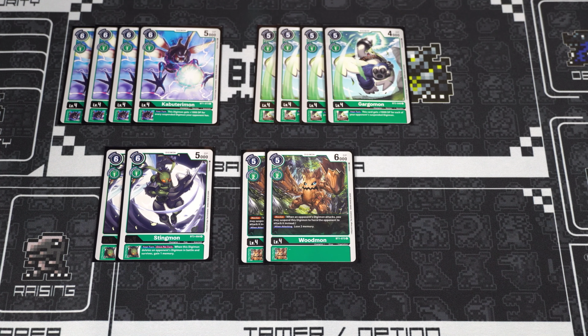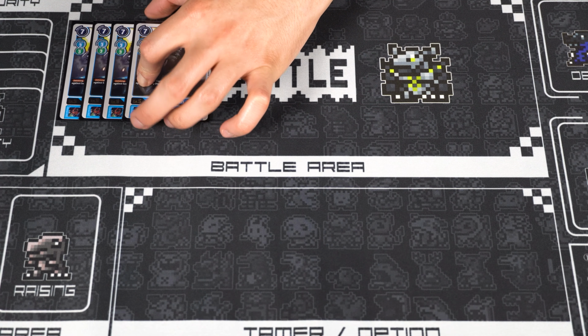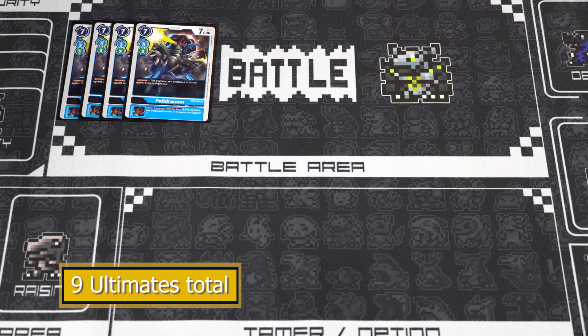Alright, moving on to our ultimates. Of course, we're running the 4 Imperialdramon. Jamming is extremely annoying for your opponent. He is also the best because of his inheritable effect that lets you unsuspend your Imperialdramon, green or blue, when attacking. So he really lets you get a lot of value from your megas.